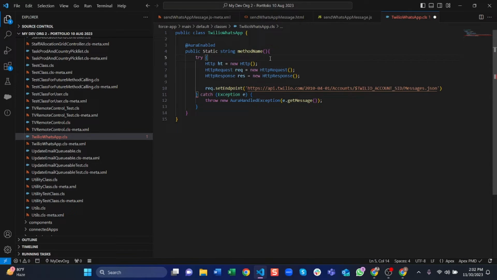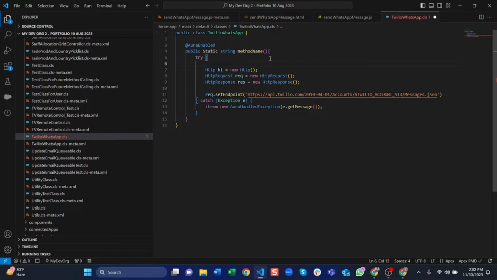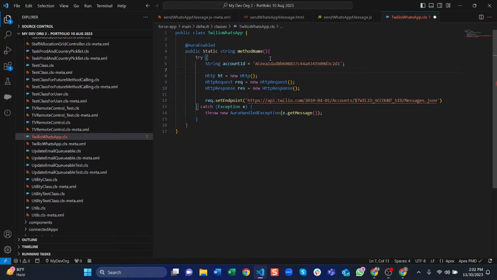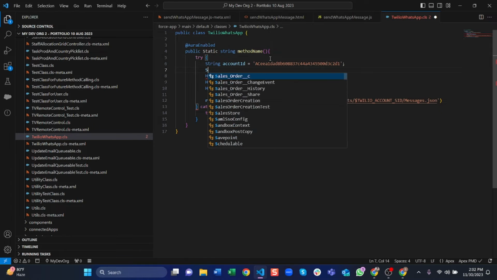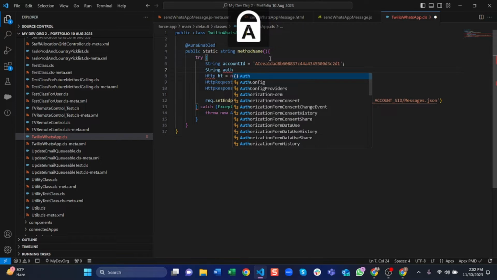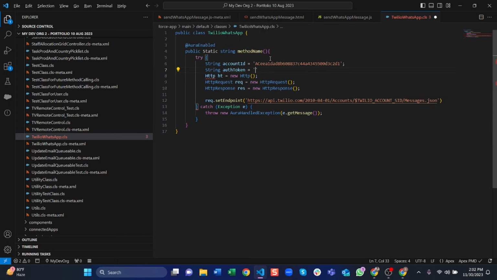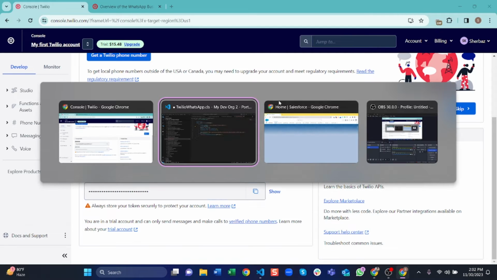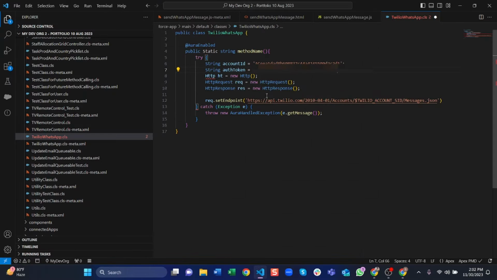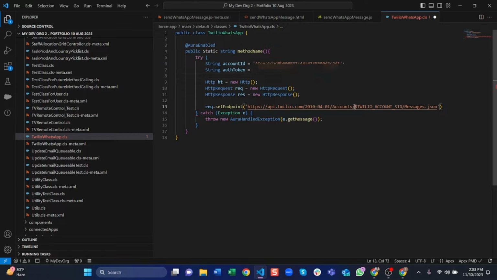So let's save these things in different properties. For example, string account ID equals to this one. And then my auth ID is auth token, you can say, is this one. And so for now, let's use these.